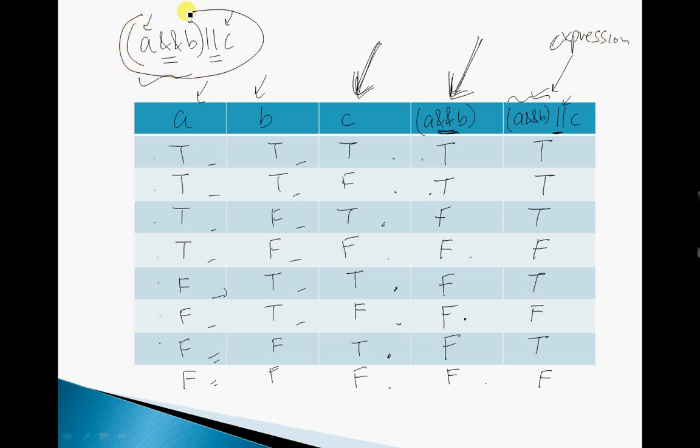That means the value of this expression when A, B, and C contain these values. So immediately, just by looking at this truth table, if someone asks, if A is true, B is true, and C is false, the expression will be true. Just by looking at this truth table. So sometimes it may be worth the effort to construct a truth table. Sometimes the expression is not complex enough to spend effort on it.